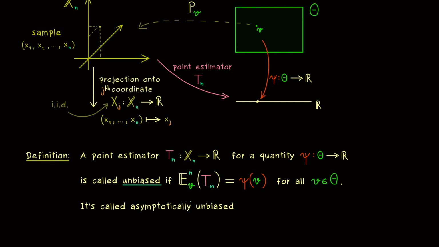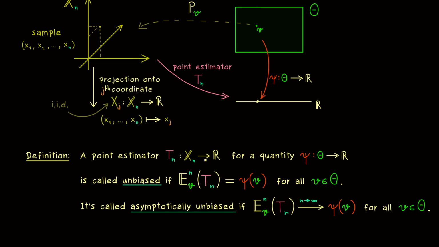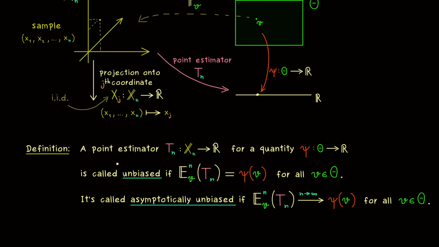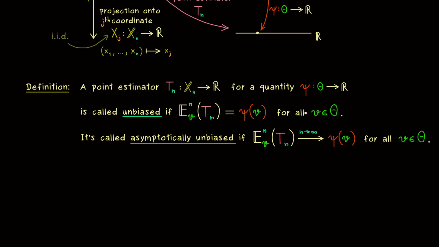Therefore, we can look at a weaker definition where we have the unbiased property only asymptotically. And there you might already guess that we just look at the limit n to infinity. And we just want to converge to the value psi of theta, which means that if n is large enough, we are already very close to the equality. So there we have it. With this new definition, we now know what unbiased means for point estimators for a quantity psi.